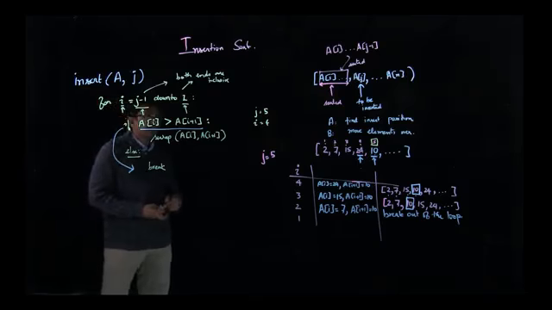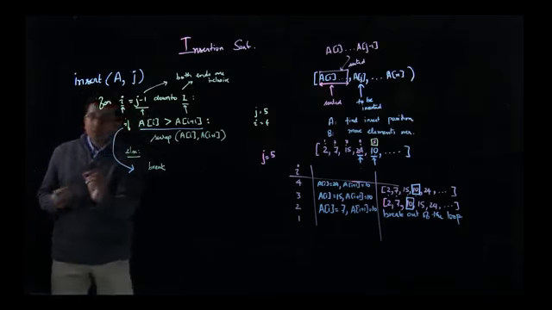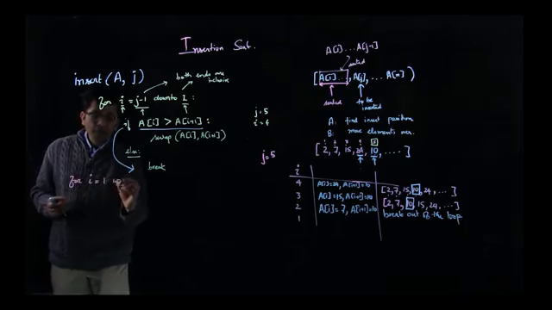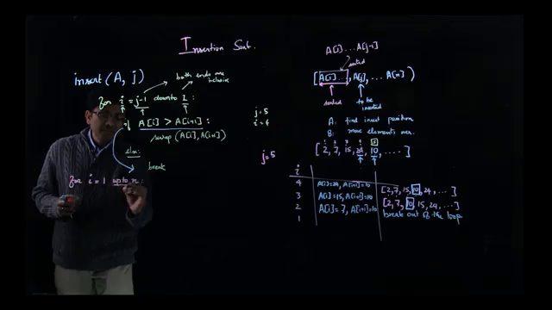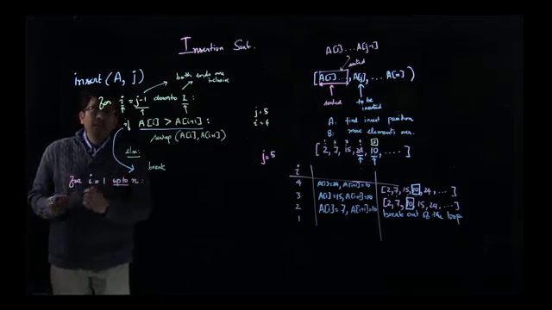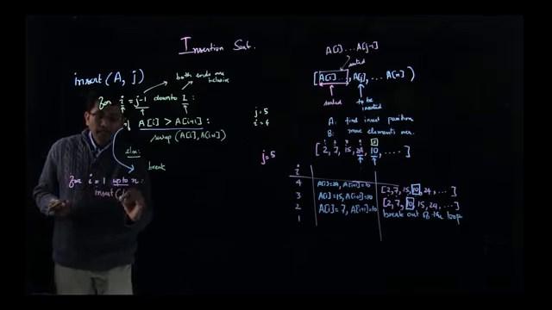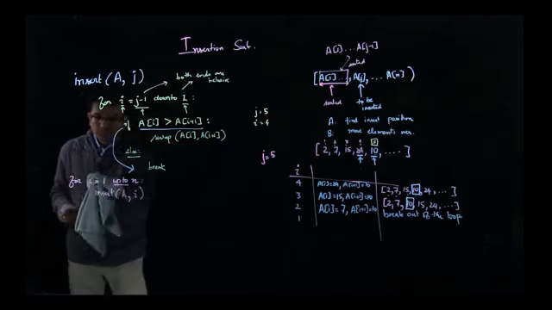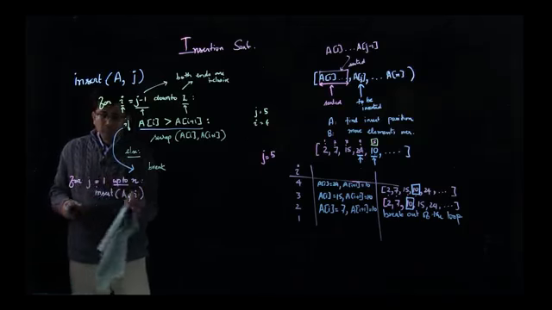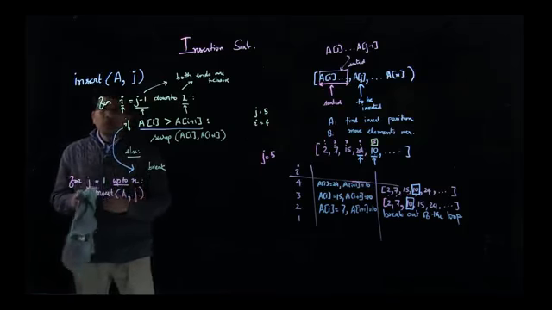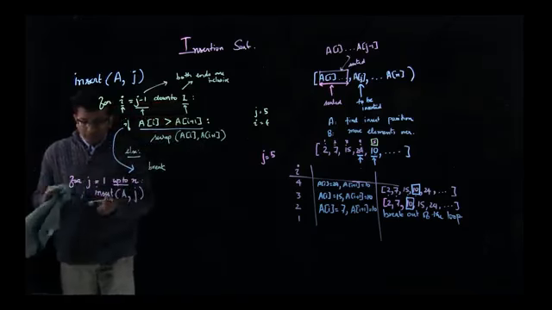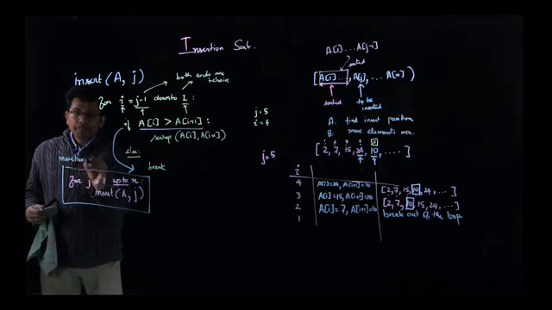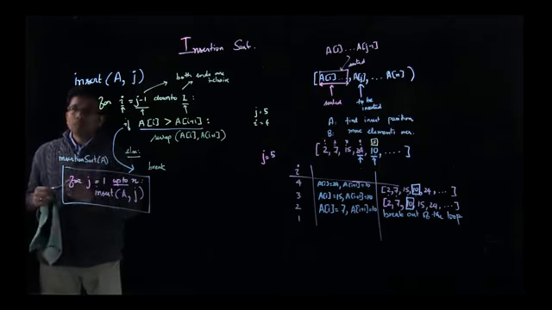All right, now that we have the insert procedure done, we can do the rest of insertion sort. Insertion sort is simpler. For j going from 1 up to n, n being the length of the array. So here 1 and n are both inclusive. Insert a comma j, and that's it. In fact, to avoid confusion, let me call this j and j. That's it. So move from the beginning of the array to the end and insert. All right. And this is the whole of insertion sort of an array A.